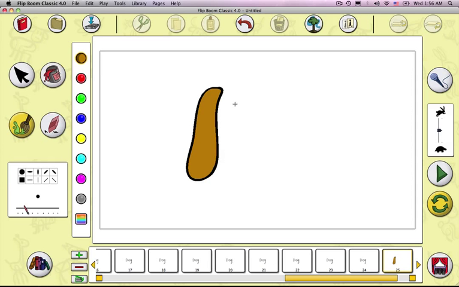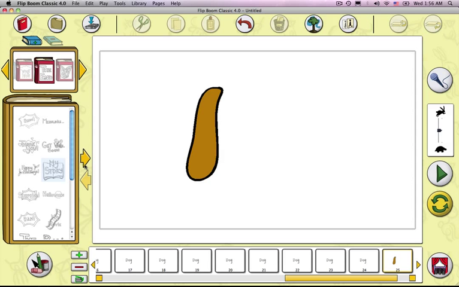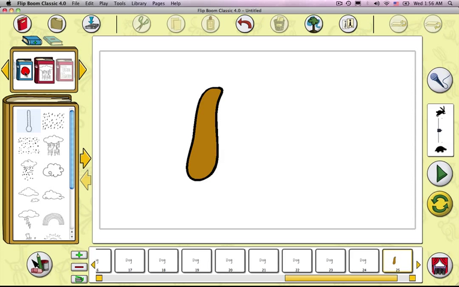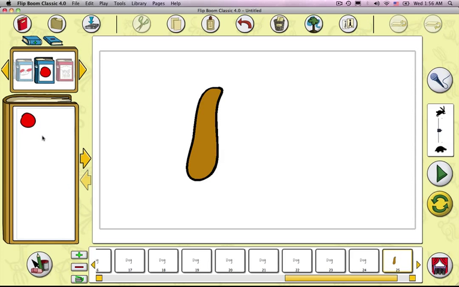Now I'm going to go on to the next part, and in Classic it's very simple to just make a new library by clicking down here on the library. Go up here and go create collection, or you can go to an existing collection that you already may have, like this one. When we did this earlier, we used this red ball, maybe we don't want that in there, and you can click delete on the keyboard and it will delete it.